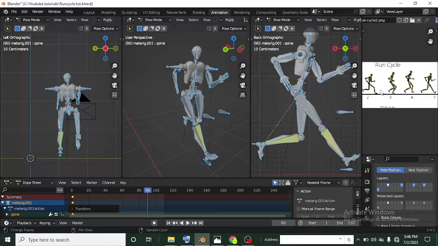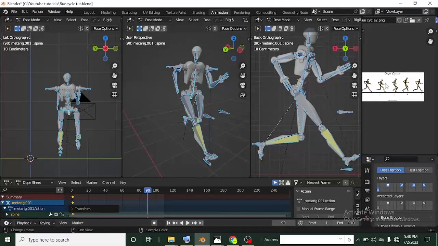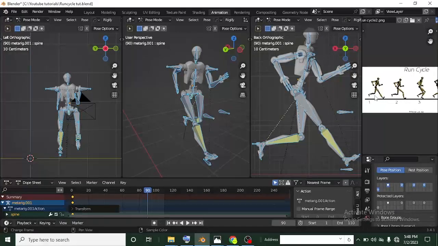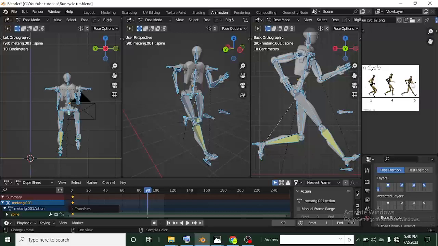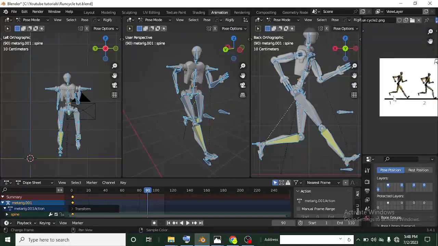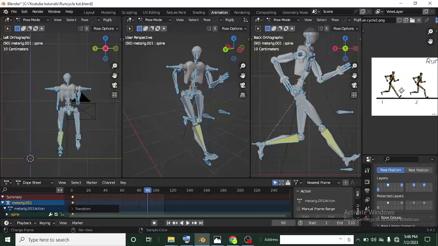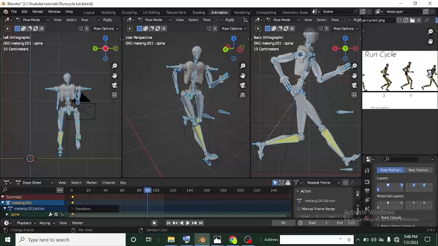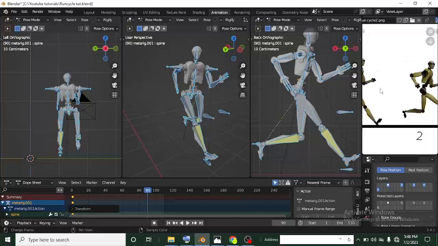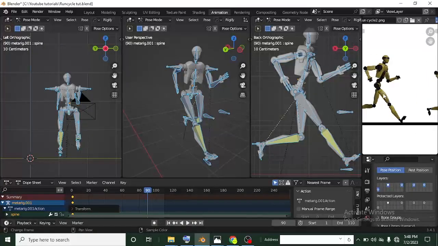So that's how to animate run cycles. That's why it's called a cycle. Once you get the actual cycle, you can repeat it and it follows that same pattern. Now we've gotten our first pose, which is this one. If you check the last pose, it's the same as the first pose, the difference is just that it's the flipped version of the first one. So that is the technique we are going to be using for this run cycle.